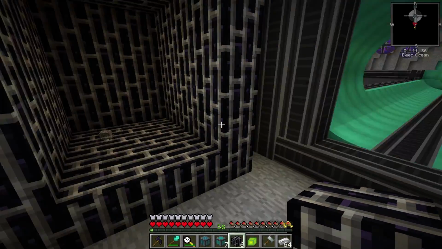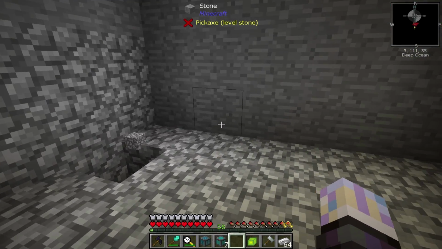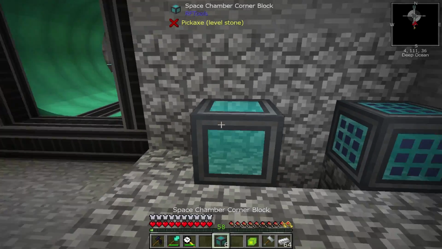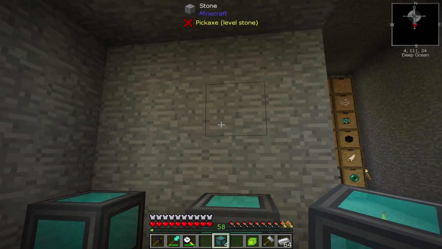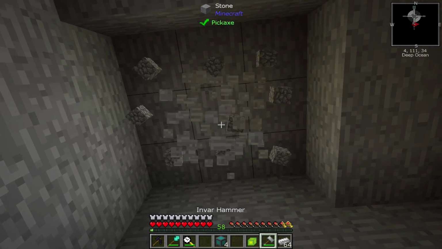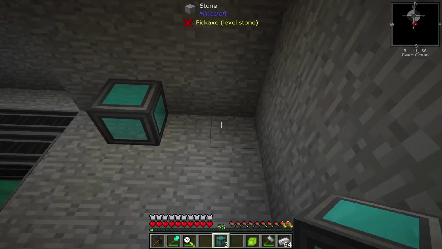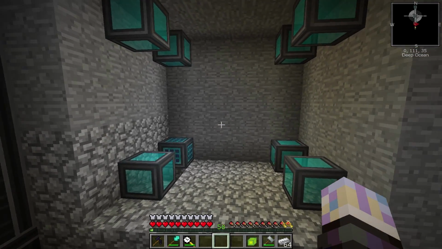I think I'm going to wait till I have everything else in place before I place the rest. The first thing we need to do is set up the space chamber. Let's actually break that one. Let's put it right here. We basically need to set up 8 quarters for it to be able to scan an area. I'd actually have to go one higher, so let's do it that way. Here, here, here, and here. Cool. Then we'll go like that, that, and that. And that should be a space chamber there.